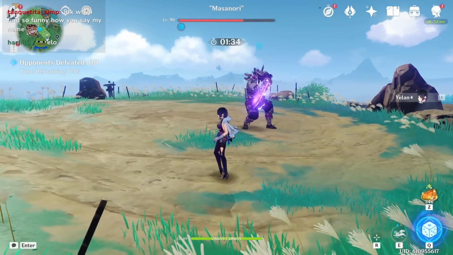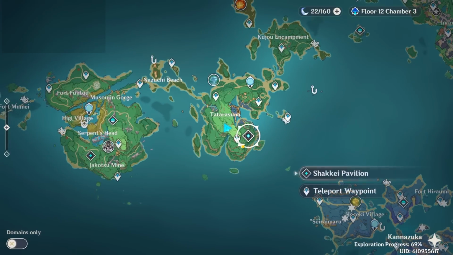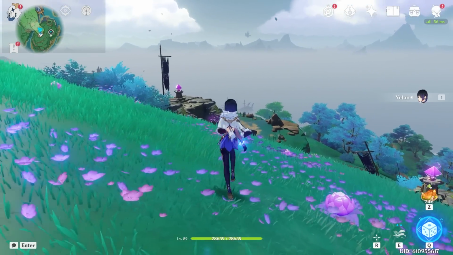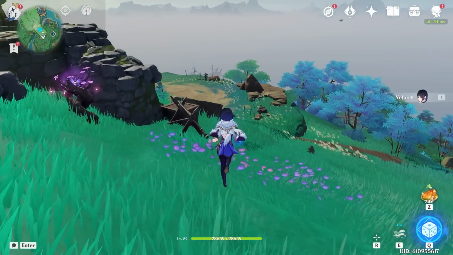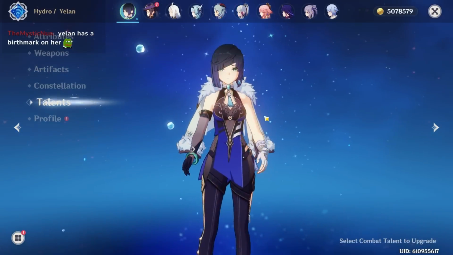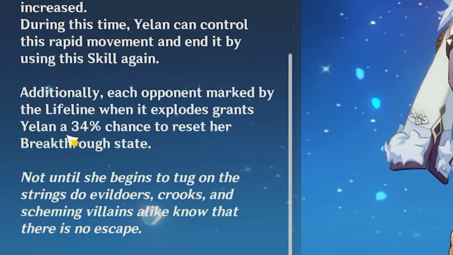Now, if I have my burst up, which you should have if you're doing Spiral Abyss, it's a different thing. So I'm going to go ahead and reset Mesonoki. The thing about the Breakthrough Barb, it can only be reset passively if you're not in combat. If you're in combat, you have to reset it by using her elemental skill. That's why I like to start off with it, because I give myself a better chance of resetting it, because I believe it is only a 34% chance, a 1/3 chance that you can reset it.